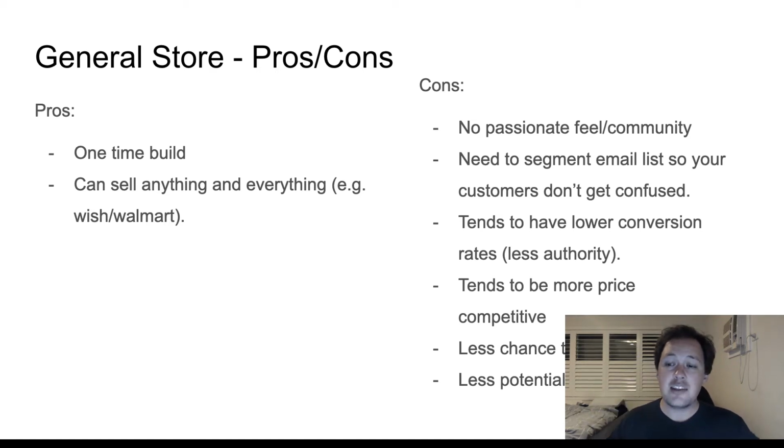Now, they also tend to have less authority, and as a result of that, less conversion rates, okay? Because you're a master of everything, you're pretty much at the same time a master of nothing, okay? I think there's a saying about that. So if you have such a broad store, people aren't going to take you as seriously as if you had a store just based on one specific thing, okay? If you were just a master of that specific thing, and because you're not, because you're more general, more broad, it tends to have less conversion.